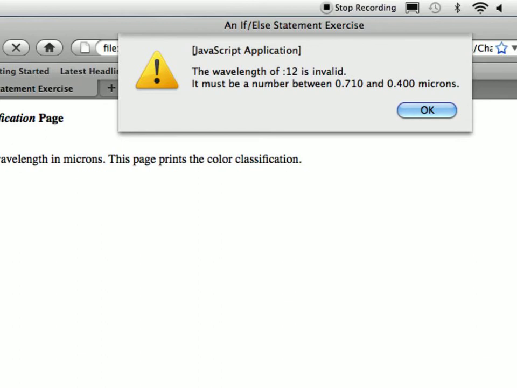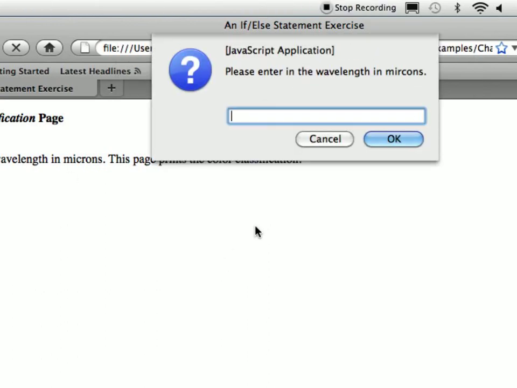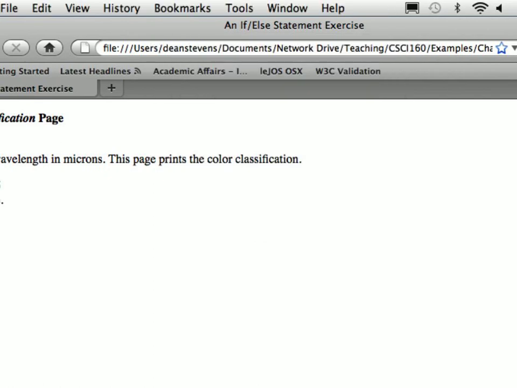So if you listened very carefully, you heard me say either it is not a number, or it is greater than the top end of this scale, or it is smaller than the bottom end of this scale. Okay? So that should give you a hint on how to do this particular piece.